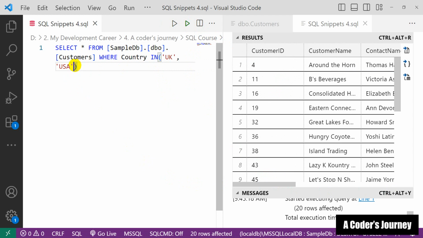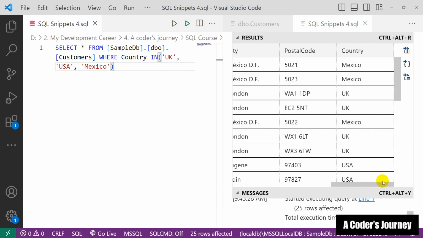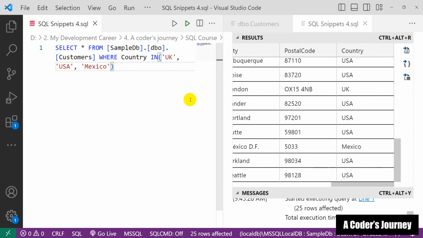For example, if I want to include the customers who live in Mexico as well, I can put Mexico here as well. So in the output, I get all the customers who live either in the UK, in Mexico, or in the USA. So within in, you can put a list of values, and that field, country, for example, is going to be compared with this list of values.